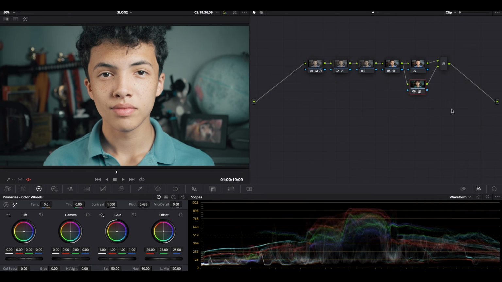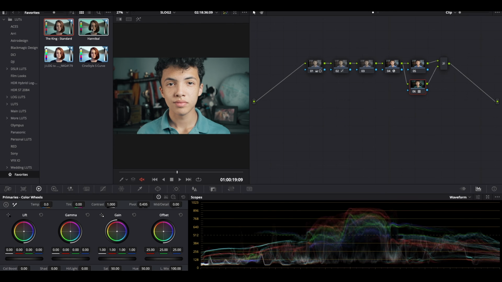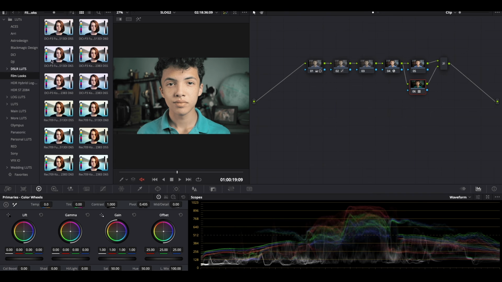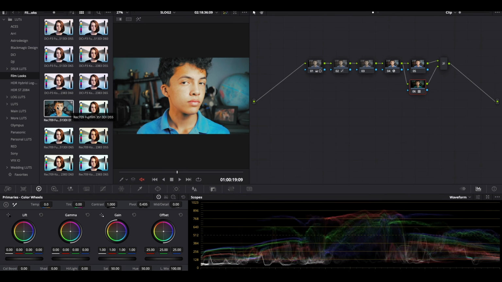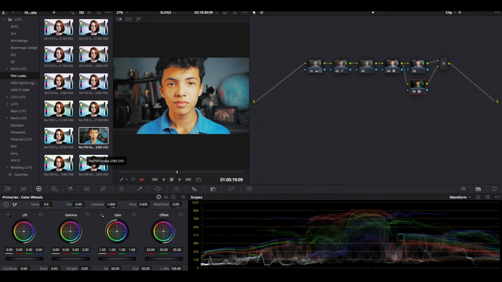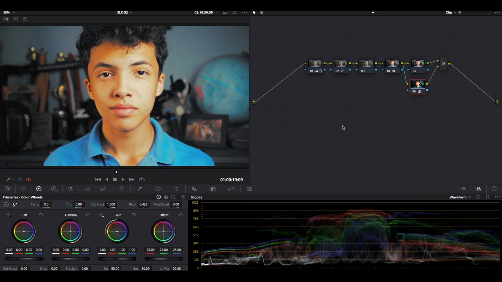But personally, I might not go for the King with this LUT. I might actually go Hannibal. No. I love the looks of the, oh geez.